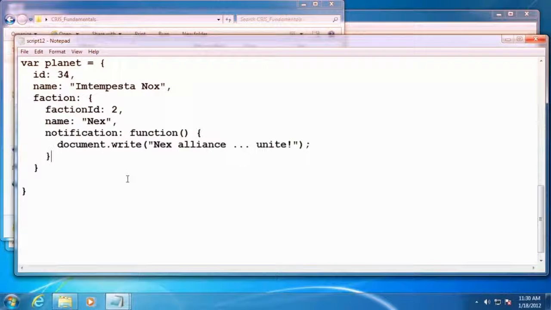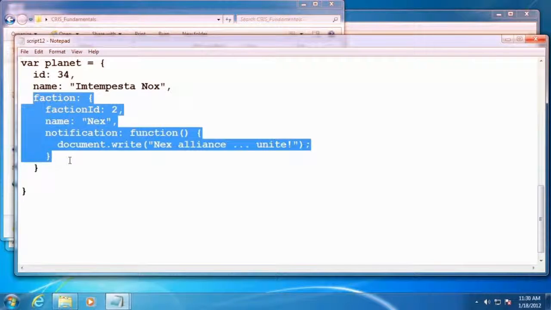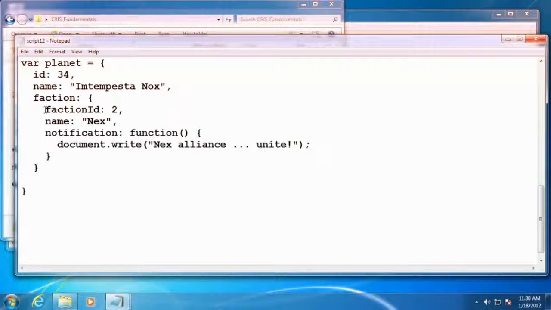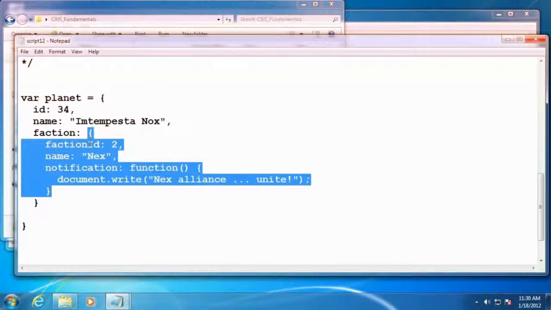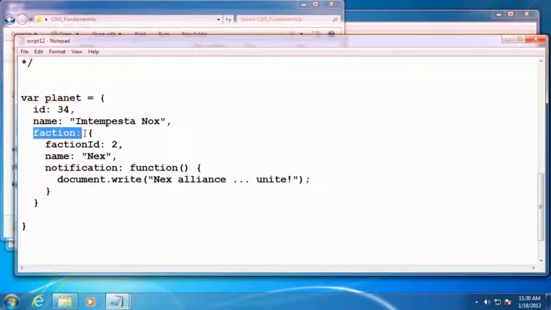Okay. So here we have an object literal complete with two properties and one method, and it is defined as a property of another object.